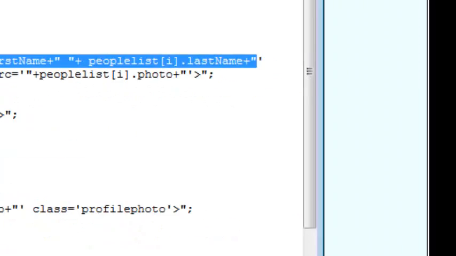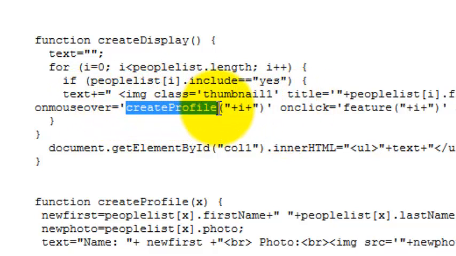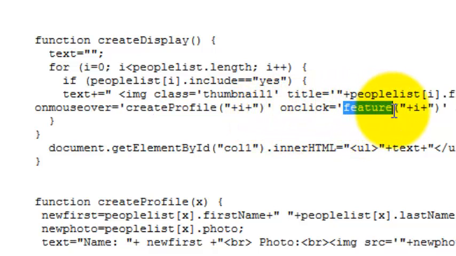And then it dynamically creates JavaScript on mouse over, okay? So it assigns it to this, and then it gives it an on mouse over, create profile, and then if you click, it's going to run my feature function, both of which are in this page, which I'll show you here in a second.